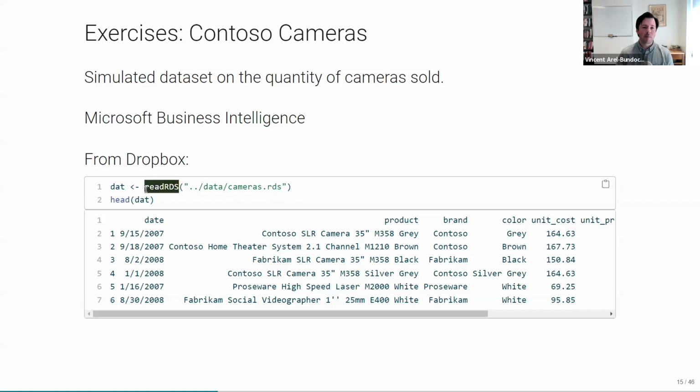So you can read the data in memory and then use the head command, which shows the first 6 rows of this data set. So notice that I've used the little dots here, and this path is of course going to depend on where your working directory is set in R. So if you're working in the breakout directory, for example, maybe you can remove the 2 dots in order to load the data set. So just keep that in mind. We'll come back to this when we do the hands-on exercises. I'll make sure that everyone has the data loaded, but you can already try that if you want.